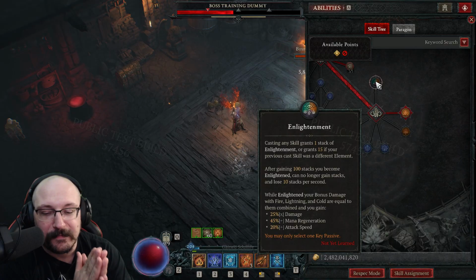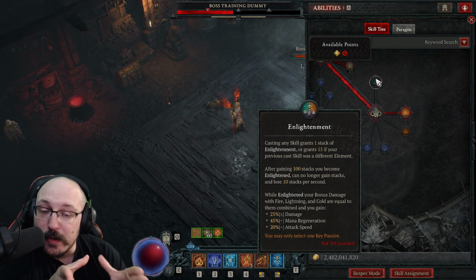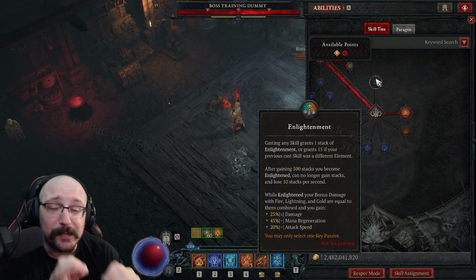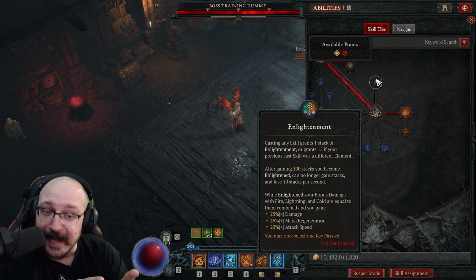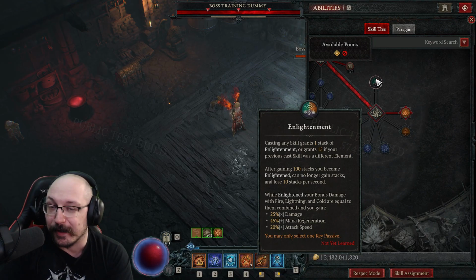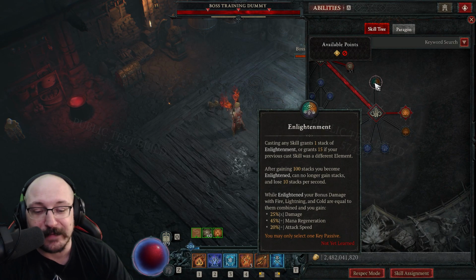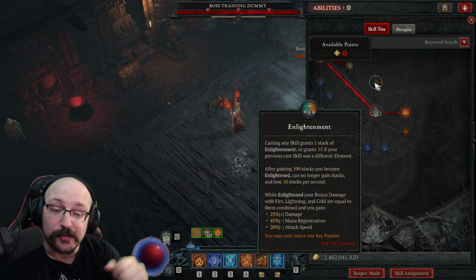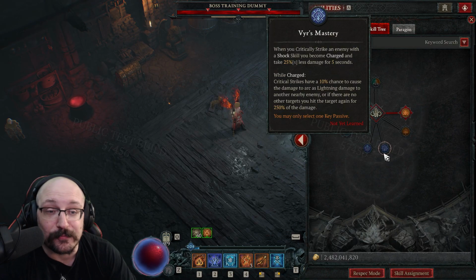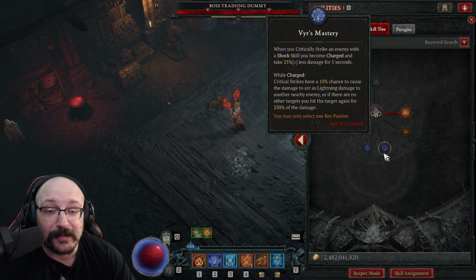And then lastly, we have the new key passive here. So the key passive gives you 1 stack of Enlightenment, or 15 stacks if your previous cast was a different element. After gaining 100 stacks, you become enlightened, but you can no longer gain stacks and you lose 10 of them a second. This takes you about 7 casts of alternating elements to get the Enlightenment buff, and it just gives you 25% more damage, mana regeneration, and attack speed. And realistically, compared to Vyr's Mastery, where you're getting 25% damage all of the time, plus damage reduction, this is just way worse.